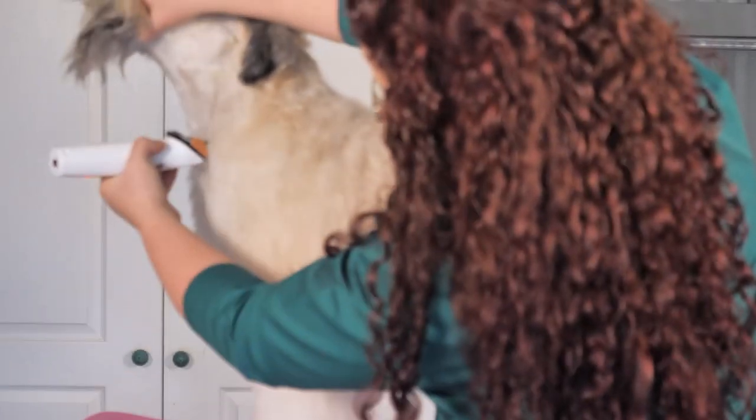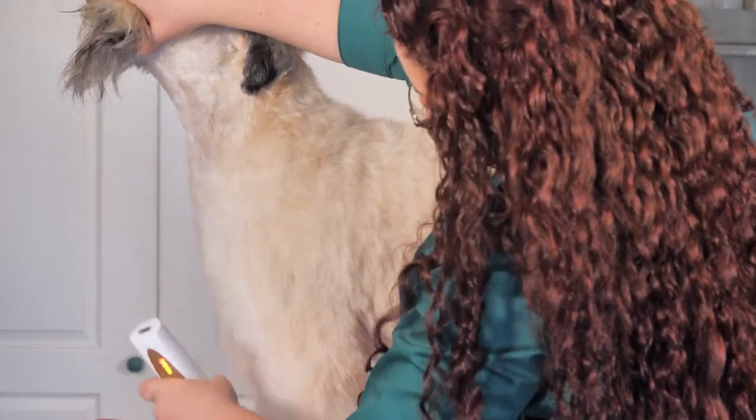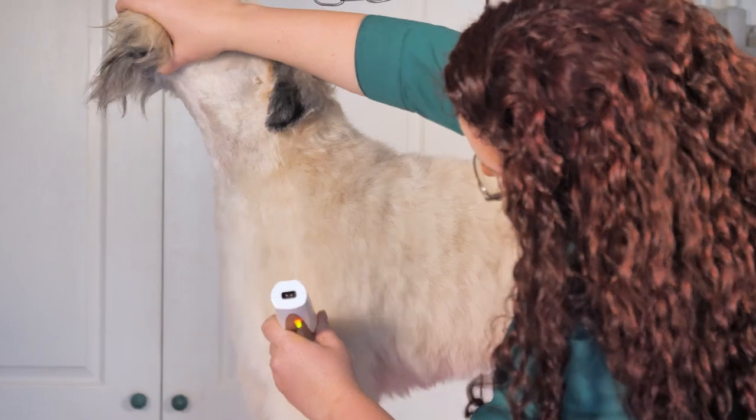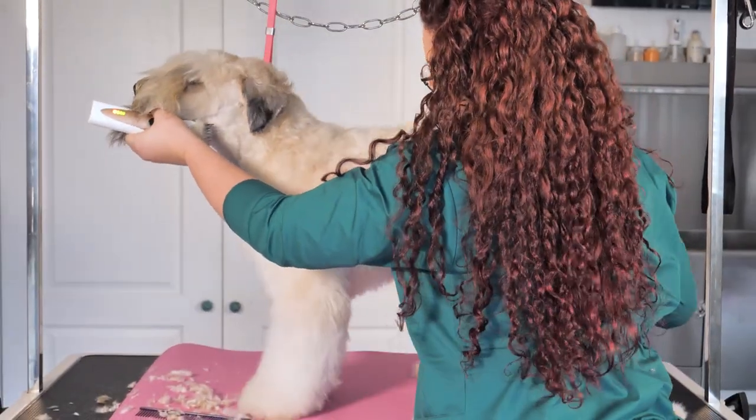You can go straight down the front of the dog with your one comb. And we're creating that column leg while we're doing this. So once you get to the shoulder, you're going to go straight down. You don't want to dip in where the shoulder dips in.